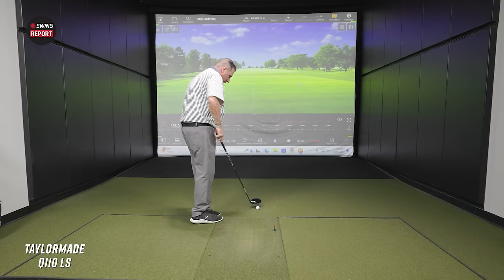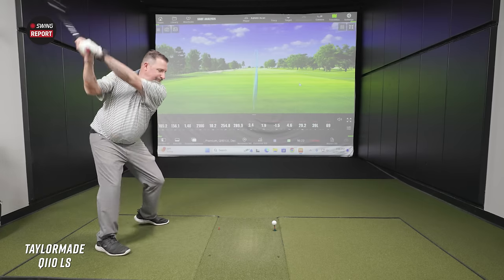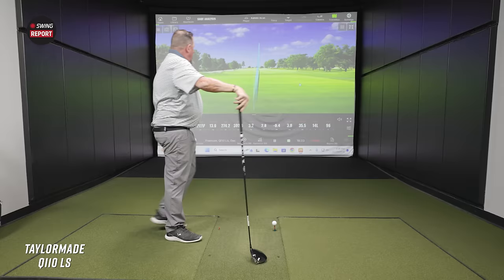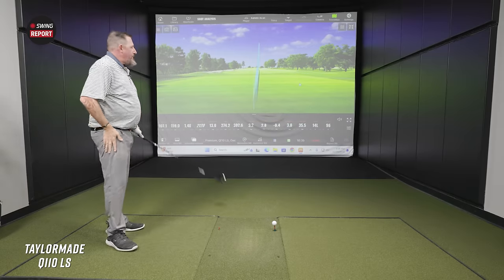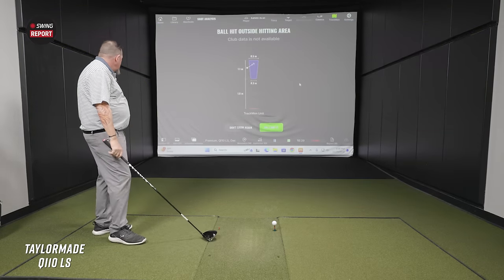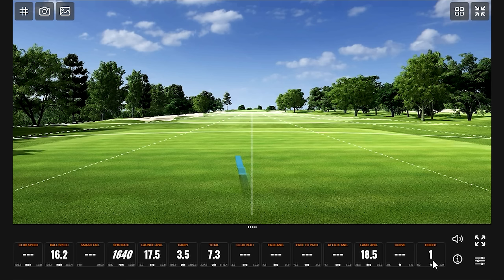A little bit of a miss. Really? Doesn't look like it to me. Ooh. Yeah. That's what I'm talking about. Does this club feel any different than the other two or no? It feels a little firmer. Okay. That kind of makes sense. It does feel a little firmer. It's a good swing, Kevin. Thanks. Good one. One foot of height.